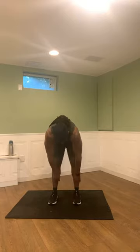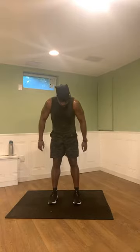4, 3, 2, and 1. Good. Bring it up nice and slow. Separating each vertebrae in the spine. Let your neck be the last part to rise and give yourself a nice round of applause.